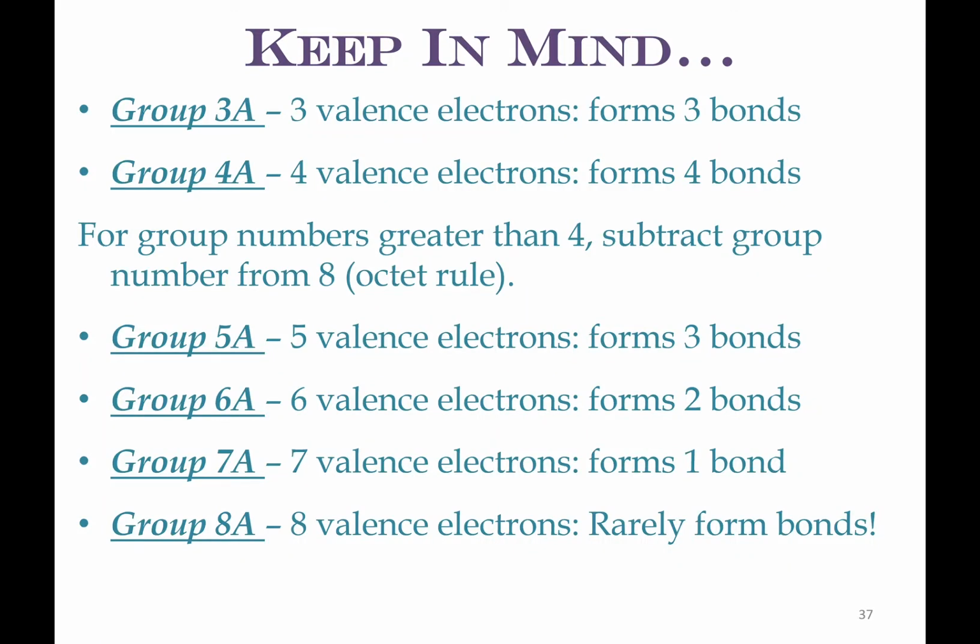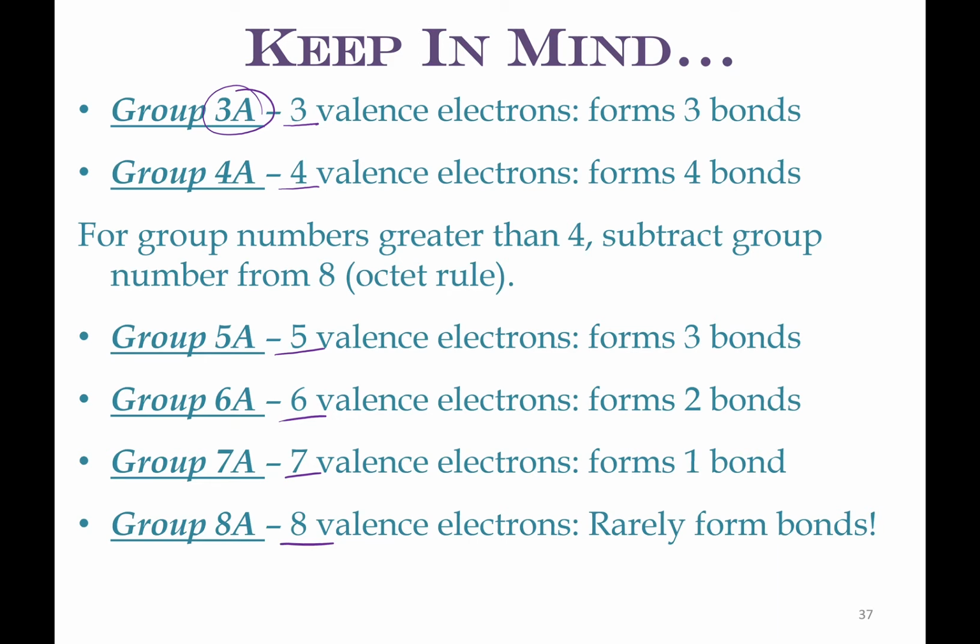All right, picking up where we left off in chapter 4, where am I getting this number of valence electrons from? Well, you can draw out the electron configuration if you want, or you can remember that the group number, especially in the A system, is going to be equal to the number of valence electrons. So group 3 has 3, group 4 has 4, group 5 has 5, group 6 has 6, group 7 has 7, and group 8 has 8. That's one of the easier ways to do it.